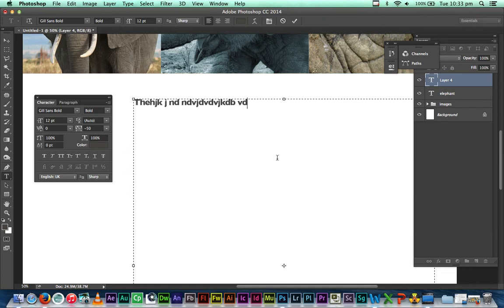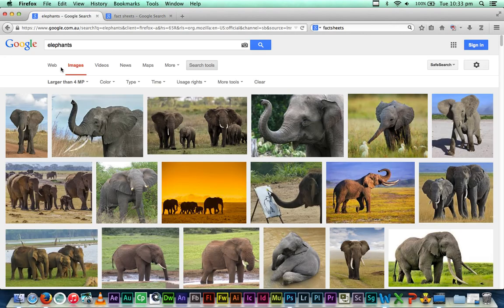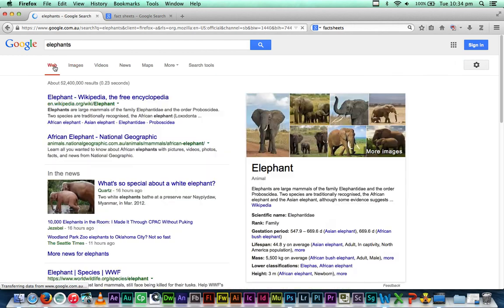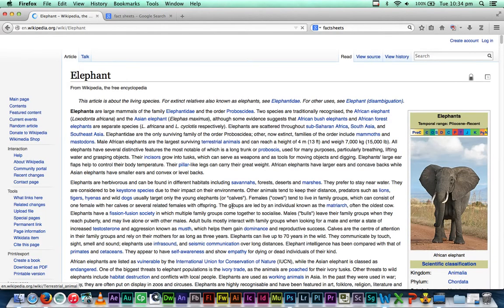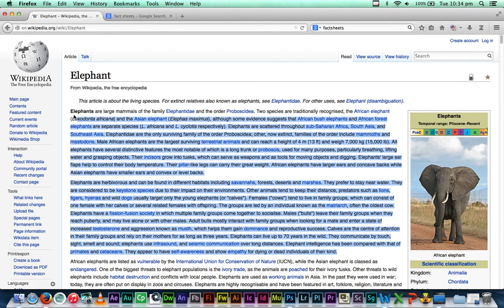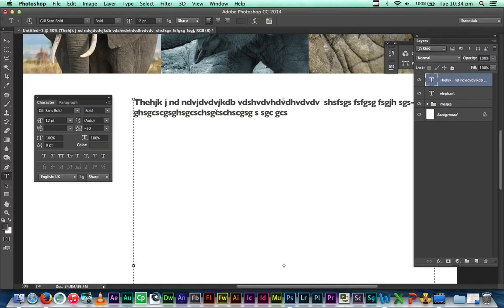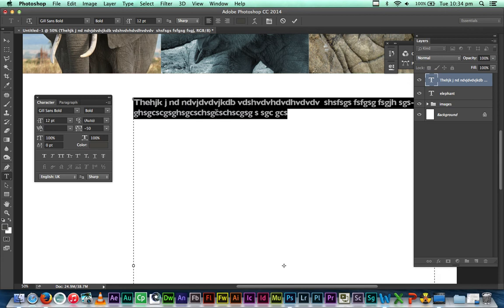So off I go. This is called gobbledygook, and hitting the spacebar every so often. So that's taking quite a long time. So in fact, let me just jump out and I'll go to the internet quickly, and I'll just find a block of text. Okay, Wikipedia. Alright, here we go. Quick facts. Bit slow. Oh, it's got too many hyperlinks, hasn't it? Never mind. Let's just select a slab of text, copy, go back to Photoshop, and I'll just stick it in there.